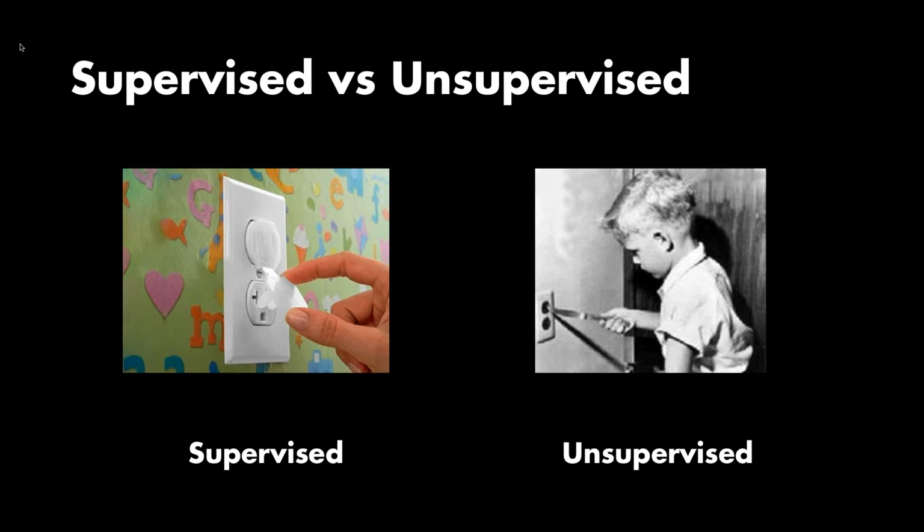That is supervised learning, because you teach them that, and then as they grow older, they realize, based off of what you taught them, that, hey, that may not be a good idea to stick that fork in that socket. Now, unsupervised learning is when you have a kid who happened to stick a fork in that socket and no one told them, but they just had their reaction. And if they randomly tested it out on a few other outlets and had the same response, they would sooner or later learn not to do that.